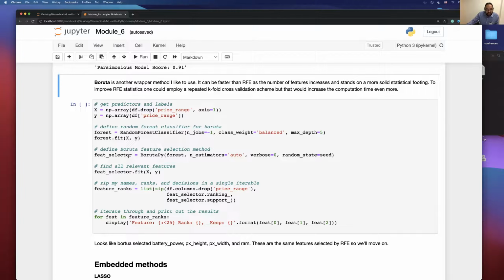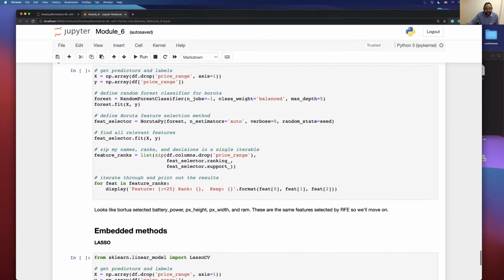It makes the object that does the feature selection, so you fit that with the data, and I print out the rank and the support again. Support tells me whether or not you keep a feature, just like we did with the recursive feature selection.